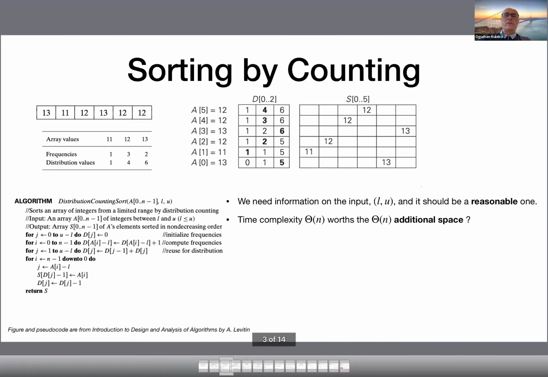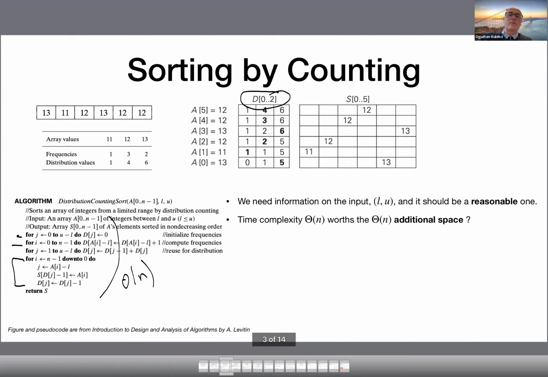Okay, so with this distribution sort, now it makes sense. Why? Because I have only one for loop here, and these are all linear operations. So that means the overall complexity of this one is now linear. That is very nice, but it comes with a cost, right? So once you have these numbers, you will need to maintain a D array.